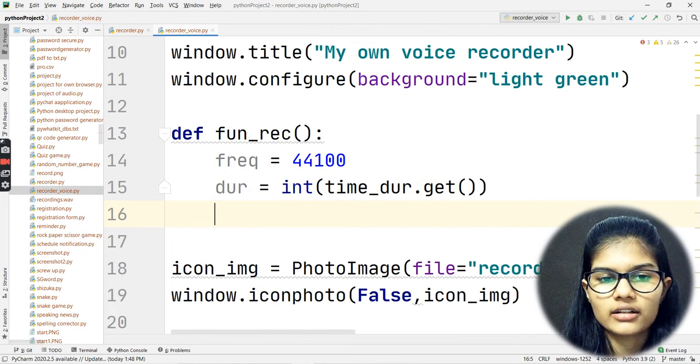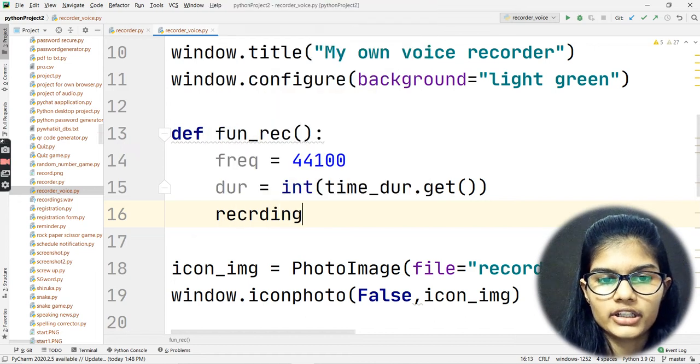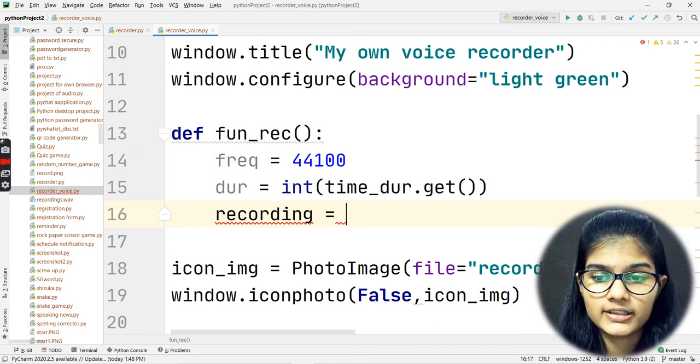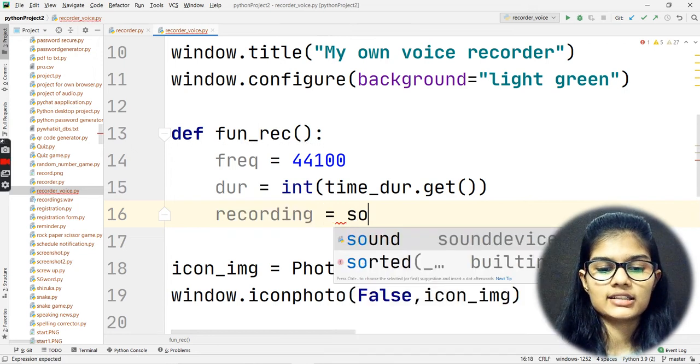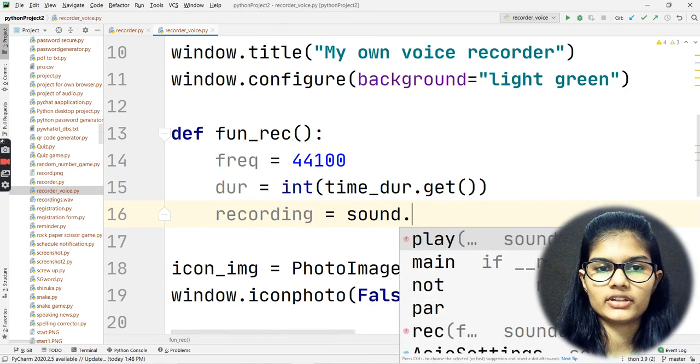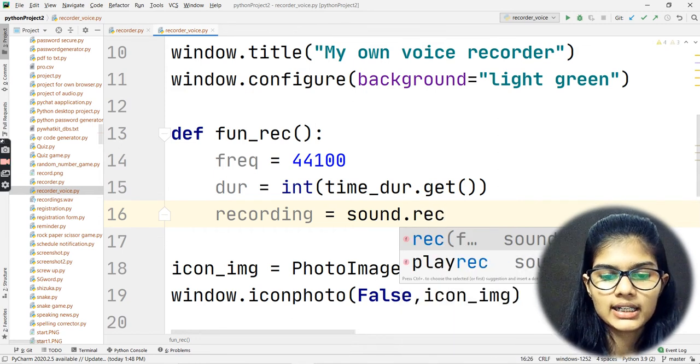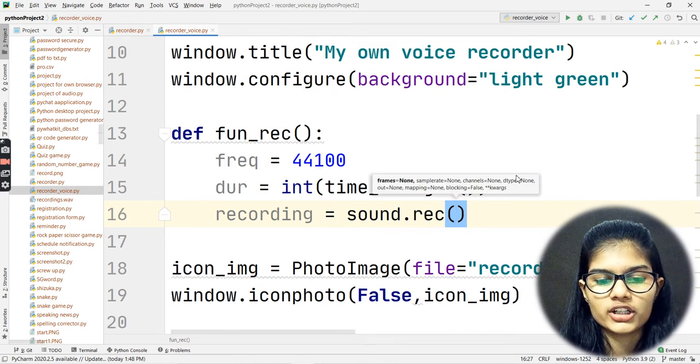Right, now coming to the new line, here I'll be using a variable, let's say that's recording. Recording is equal to, and it will be coming as sounder which we have imported above, dot rec function is basically for recording.